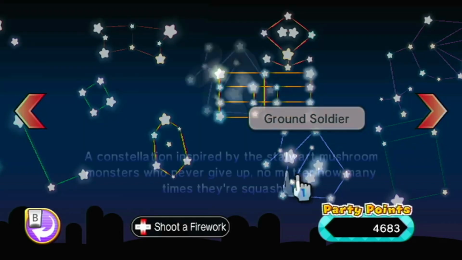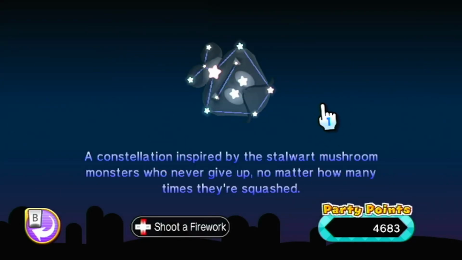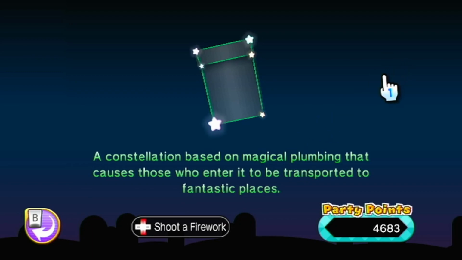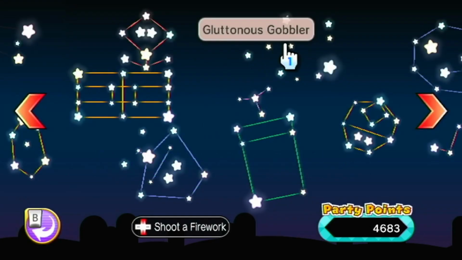Ground Soldier, a constellation inspired by the stalwart mushroom monster who never gives up, no matter how many times they're squashed. Pipe, a constellation based on magical plumbing that causes those who enter it to be transported to fantastic places.